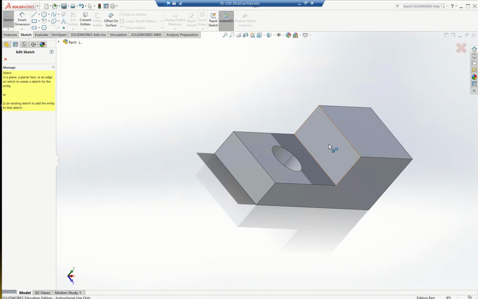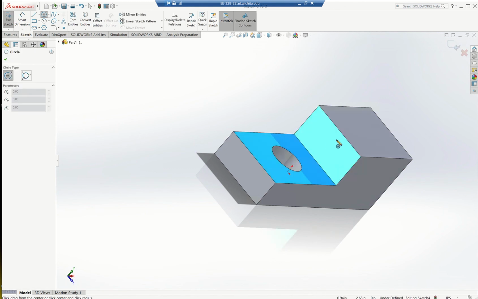And I do believe it's going to be centered, so I will pick up the center here on this edge. I'll try to pick up the center and slowly move along it until it picks up. Well, before I do that, I guess I need to select the face. So I'll select the face. Okay, so now this face is selected. Now it'll let me pick up the edges and the centers. You see there's a yellow circle there.